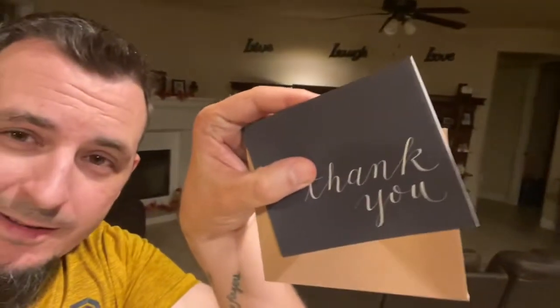I went to the store — went to Kroger — and bought thank you cards. They're all blank and they come with these brown envelopes. It's a little bit different; they look different than typical white cards or white envelopes. Everybody has white envelopes. These ones are brown with a dark navy blue color. But here's what they look like — that's it.